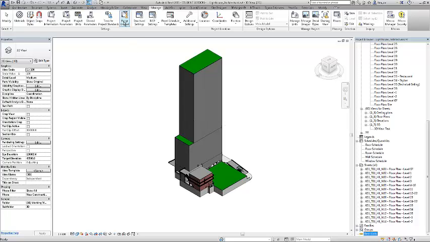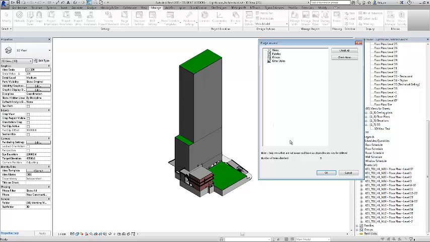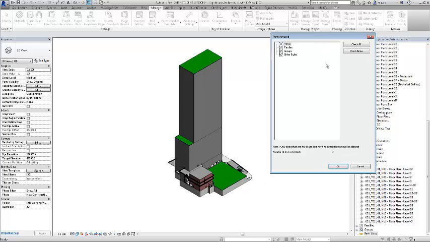The next thing I do is to purge all the things I do not use, and there are a lot of families and building families I do not use, and I remove them by purging. You have to do this a couple of times, because it won't take all the families away in one step. You have to do it in 3, 4, 5 steps, and when it counts 0, it's fully purged.